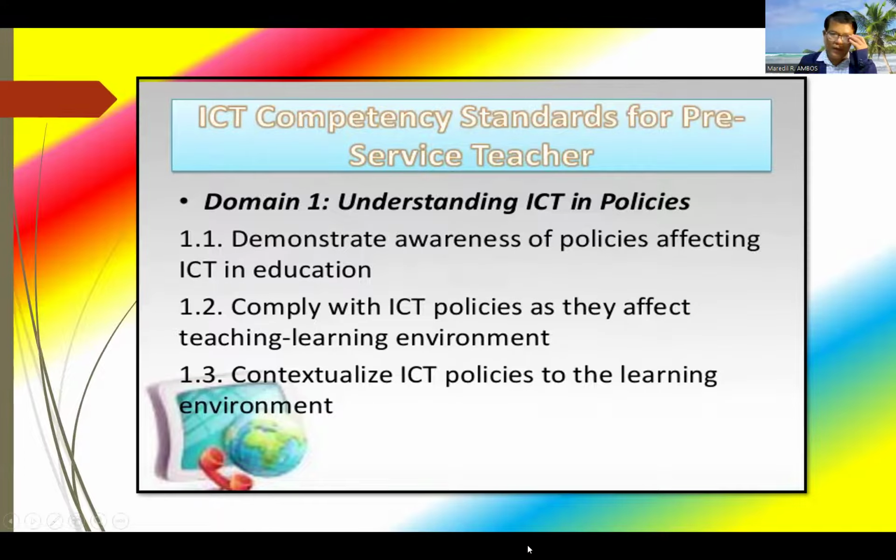So here you can see domain one, which is understanding ICT in policies. The first competency is to demonstrate awareness of policies affecting ICT in education. The second is to comply with ICT policies as they affect the teaching learning environment. And the third one is to contextualize ICT policies to the learning environment. So what are the most important words here? The first is demonstrate awareness. The second is we need to comply. And the third is we need to have contextualization of these ICT policies.